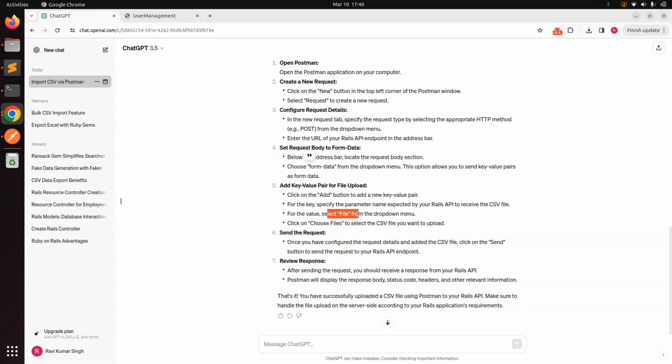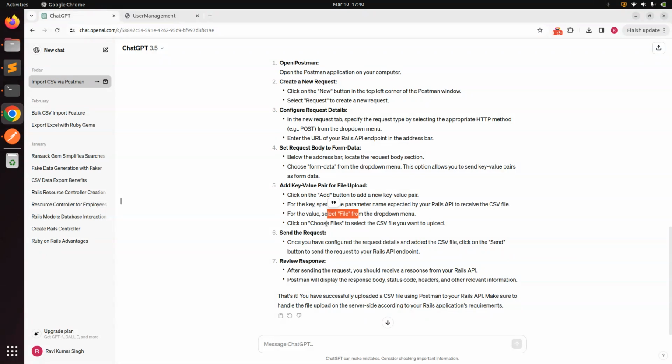Then add a new key value pair, and for the key, let's say it's a file name. Then choose the file you want to upload from Postman. This is just a CSV file as an example. Suppose you want to upload an image from Postman, then you can do that as well. Just click the send button.